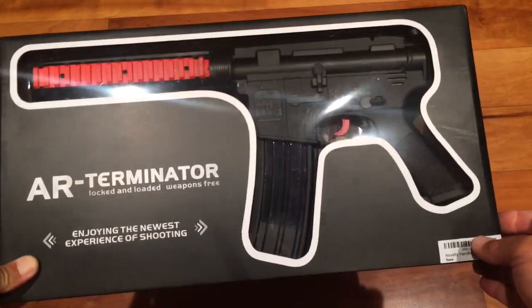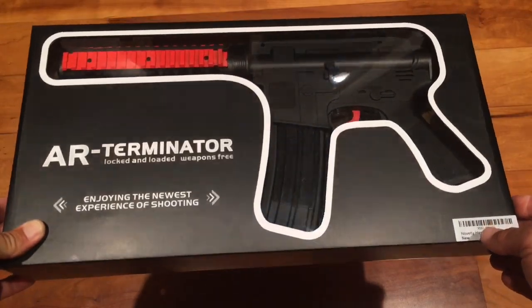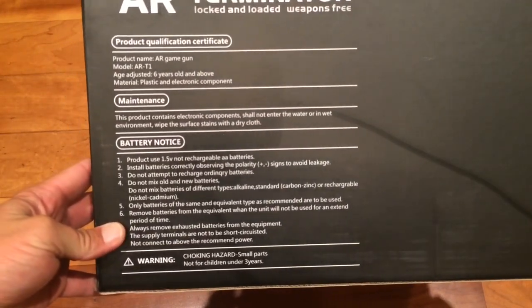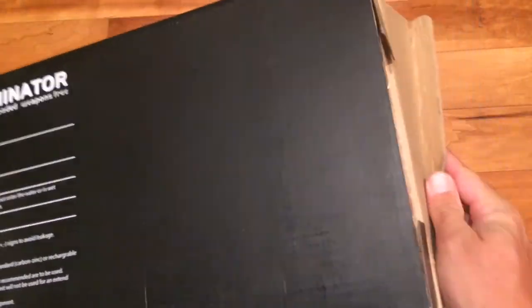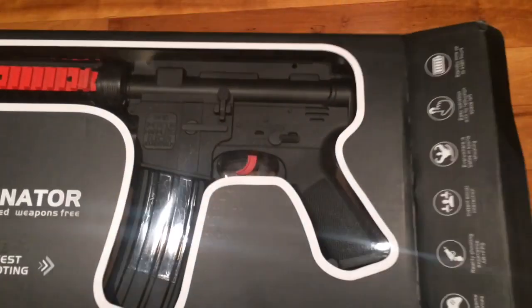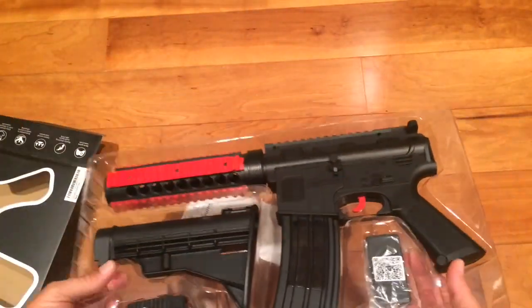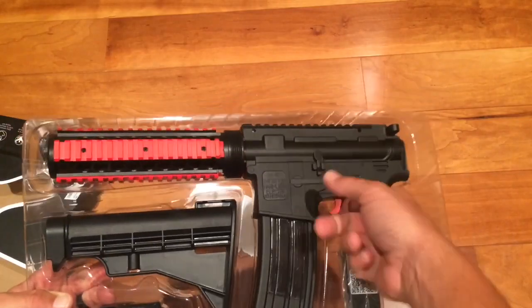All right, so there it is, the AR Terminator. Enjoy the newest shooting experience. Hey, why not? So it's got a lot of reading material on the back, you know, install, blah, blah, blah. All right, 6 years and above. Sure. Doesn't that look fun already?